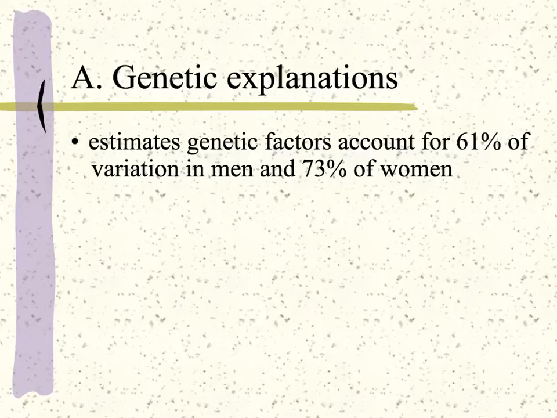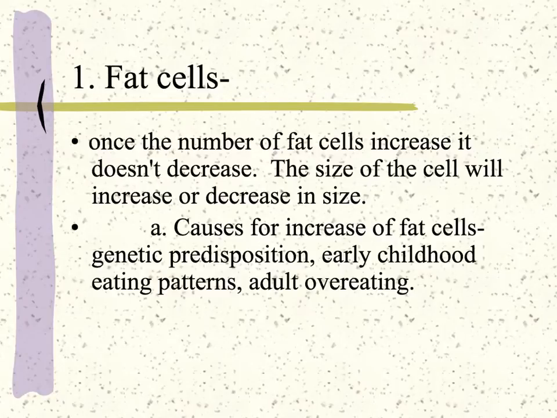You might have a lower basal metabolic rate because of your genetics, and so as a result, you have to exercise more than someone else who has a higher basal metabolic rate because of their genetics. So genetics has a huge impact, not only on our weight and our fat percentage, but also on how much energy our body expends at any given point.